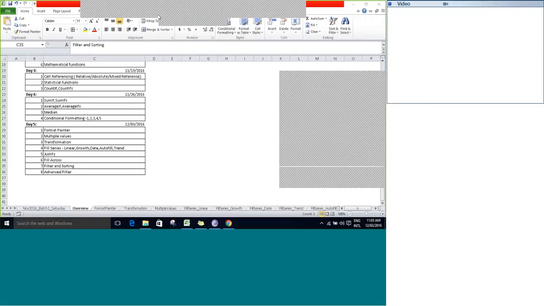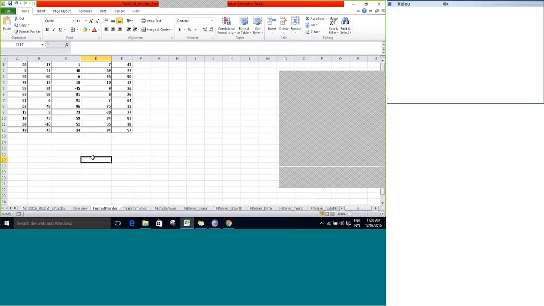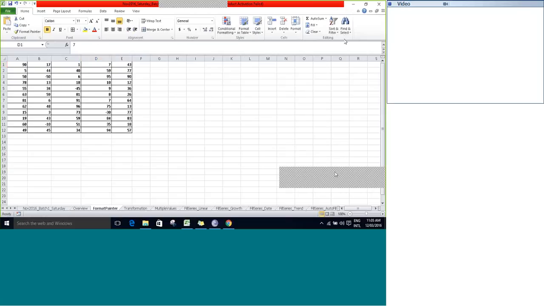Let's begin with the first scenario for the day: format painter. The concept of format painter is that whatever formatting is available on a particular cell or a range, the same can be applied to some other cell or a range.